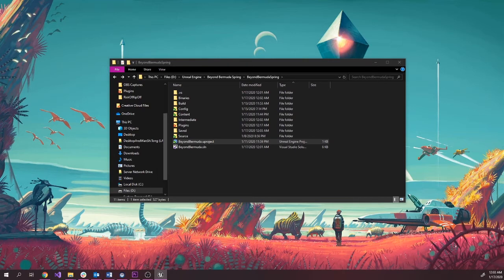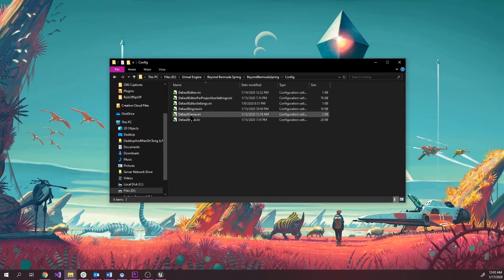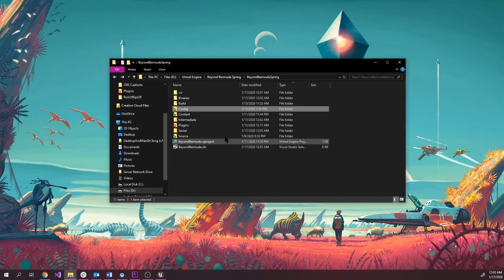The DefaultInput.ini file is the file that Unreal uses to generate its local Input.ini file. Those are a lot of names. Let's take a look where they live, and that should shine some light on why they're important. First off, we'll look for the default file. That lives in Config. Notice that Config is one of the folders we did not delete, and it is a folder that's tracked by version control. We see in here DefaultInput.ini. This is one that every developer who has access to the repo and the project will have.